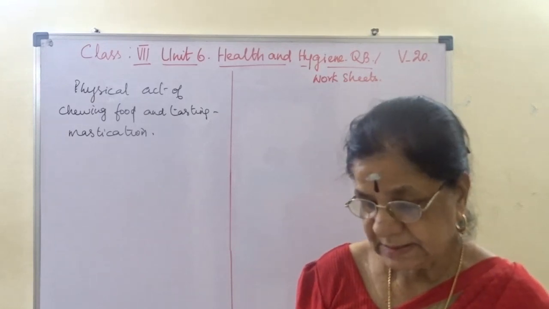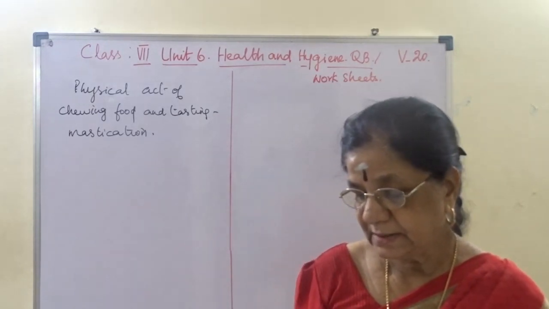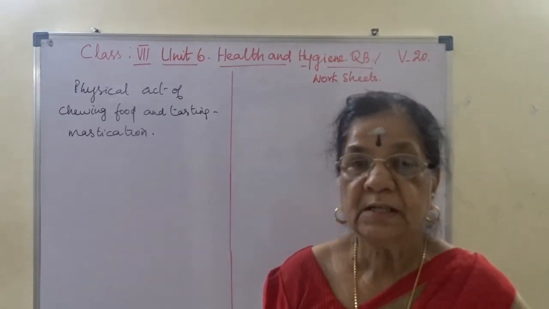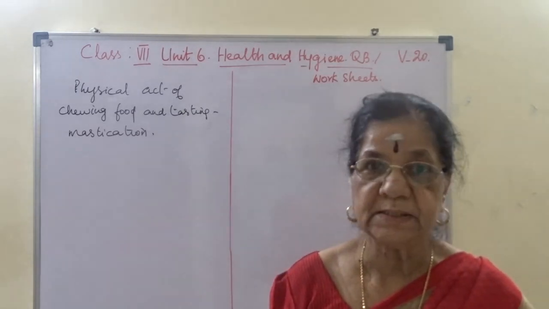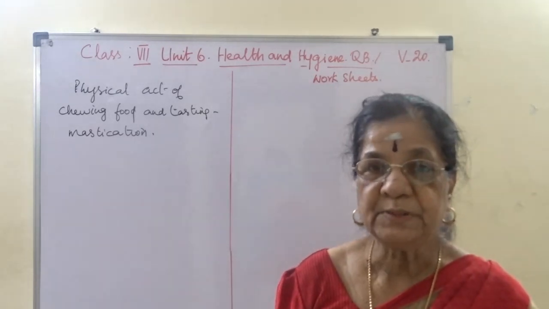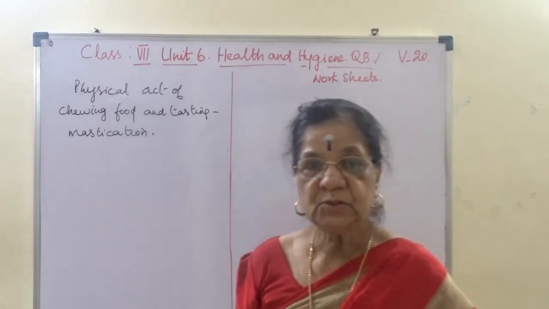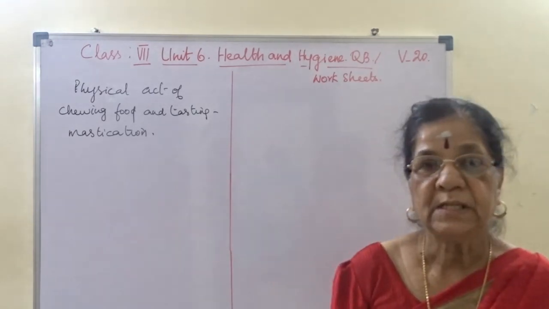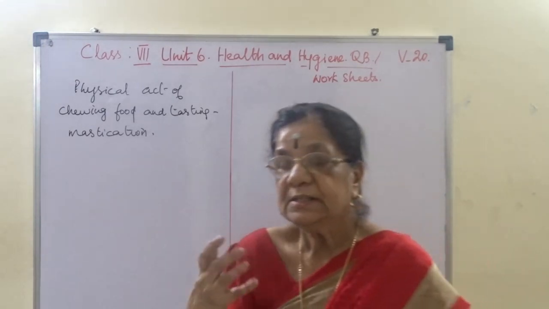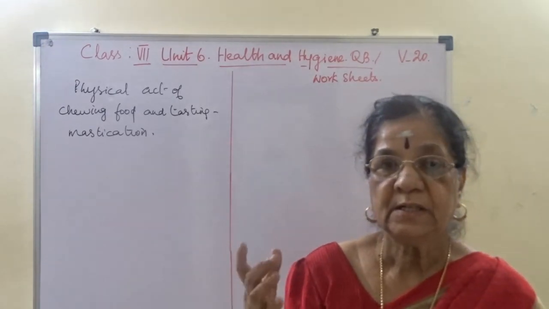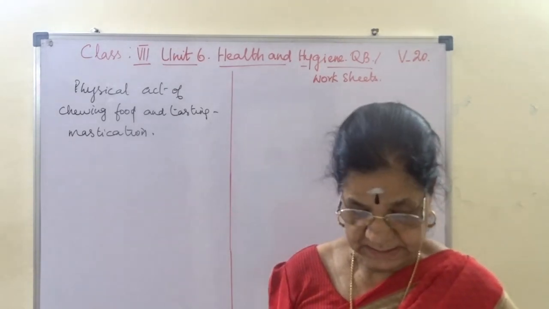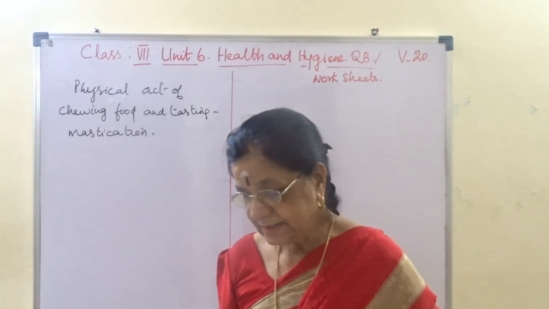Then the disease affecting the eye and the remedial measures. Page 87. Another night blindness, color blindness. Vitamin A deficiency causes night blindness, person is unable to see in the dim light. Color blindness, person is unable to distinguish the color between red, blue, green and so on. That is color blindness. Okay, then what is a disease?